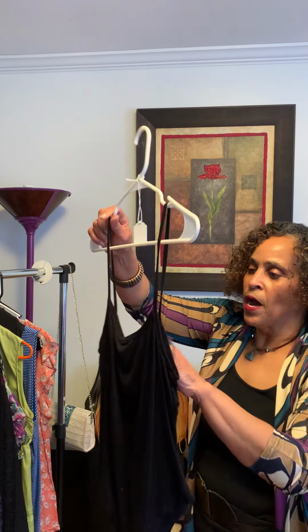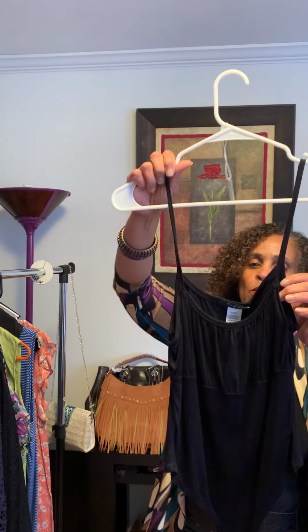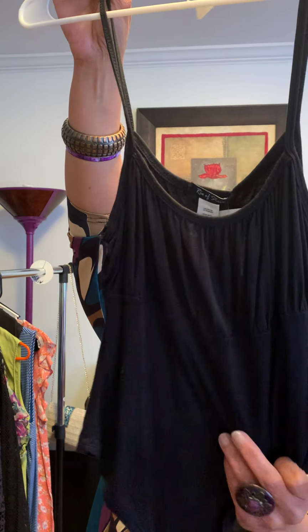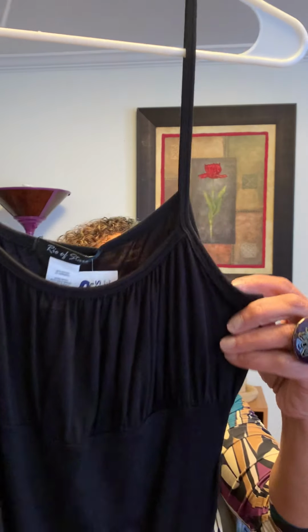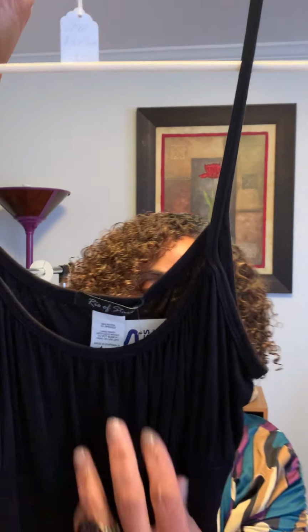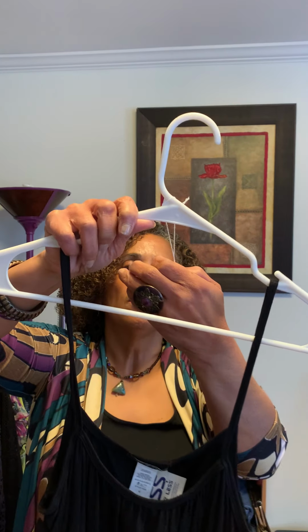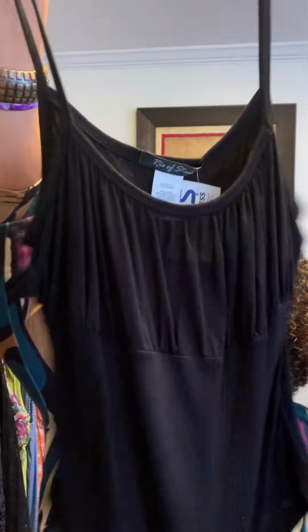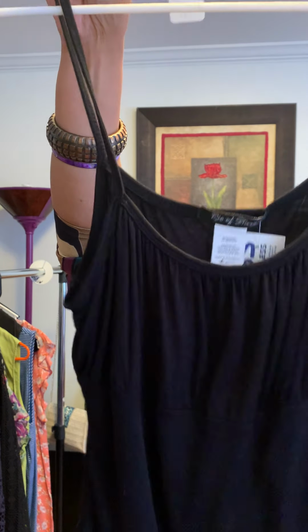Next up is another body shirt. This one is just plain, so you can wear it under something if you want to. This one is obviously black. And this too was a really stretchy kind of fabric. It looks the same in the back. Well, not really the same because it has a little bit of pleating right here. This one is a size medium. Again, there's plenty of stretch in these. So you can use this to put under something or you can just wear it by itself. And again, it's a body shirt as well.